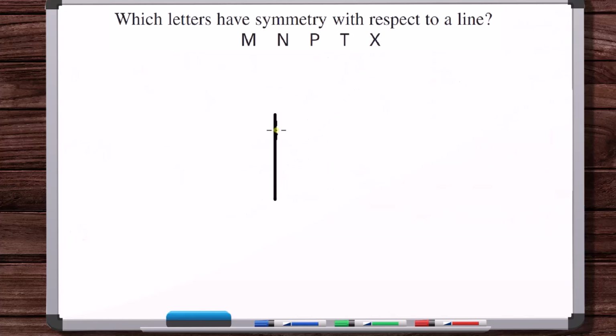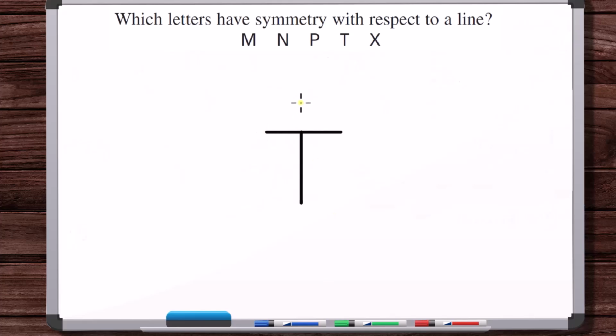Okay, what about the letter P? You can just intuitively see there's no way, based on what we just did with the letter N. The letter N looked like it was pretty symmetrical, like it was going to have at least one line of symmetry. And so here, no way. No matter where you draw the line, you can just think about it. If we drew the line right here, but what about these points down here? So no. Okay, what about T, capital T?